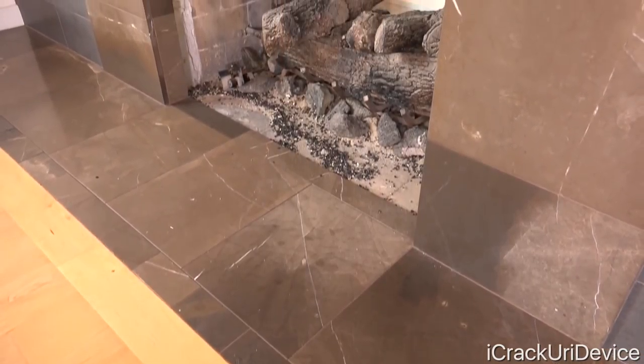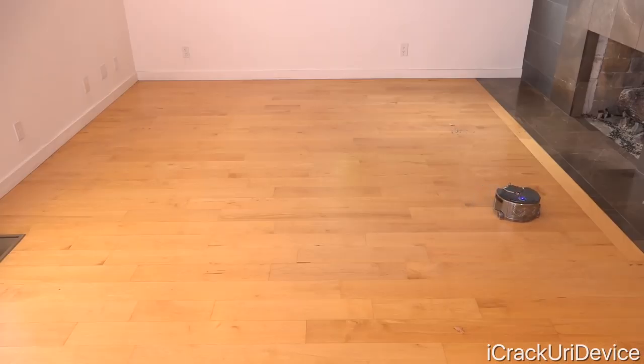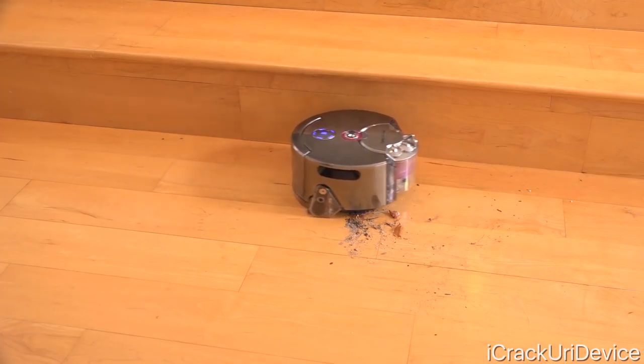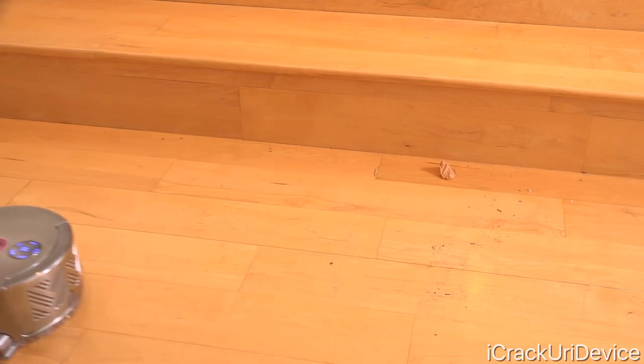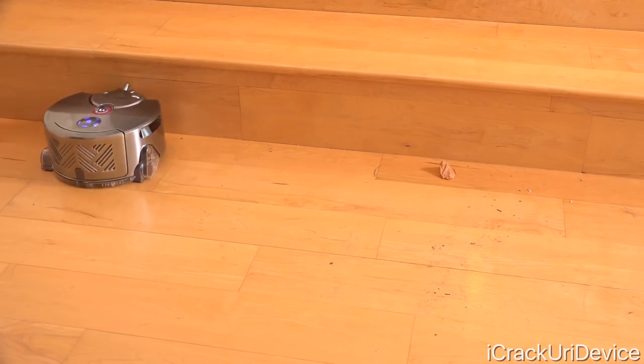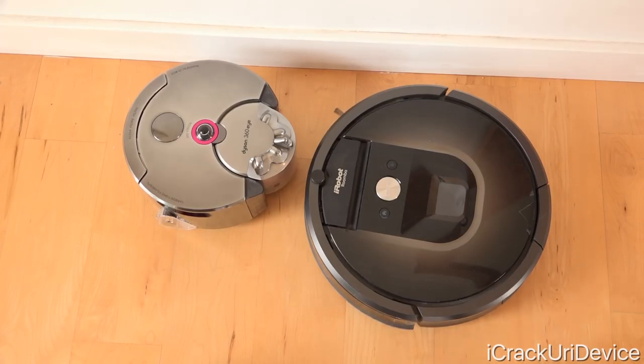The only thing it's lacking are virtual walls to shield off areas you don't want the robot to go into, like a fireplace for instance — though Dyson may have something up their sleeve when it comes to a potential virtual wall accessory. And of course it is able to pick up dirt, dry spills, pet hair, and general messes that you'd normally use a traditional vacuum for, almost if not as well as regular vacuums. It's able to handle multi-rooms by charging when necessary and resuming the job where it left off. Some people have complained about how much taller it is in comparison to other robot vacuums, and while I agree that it is substantially taller — which could limit its usage in some scenarios — it fits under my bed just fine, and that's what counts for me. Every person's home is different, so get the measurements on Dyson's site and double check any places that prompt concern before acquiring the robot.